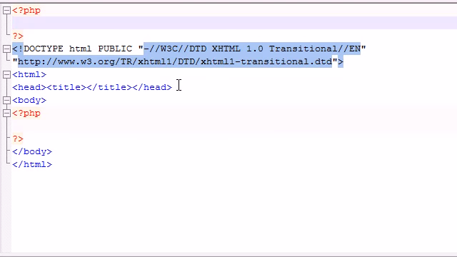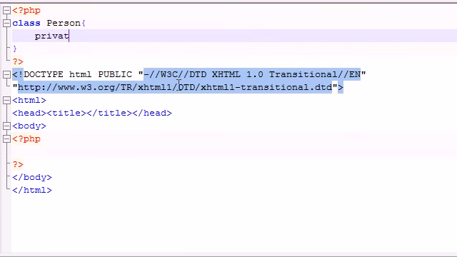So for this tutorial, what I'm going to do is kind of recap everything I learned instead of just teaching you about cloning. I'm going to show you everything we learned, and that's how to set up a class properly, and by doing so I'm going to teach you cloning. So let's set up a class called person, and it's going to have a couple of attributes in it. So class person, and let's make two private variables.